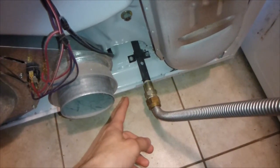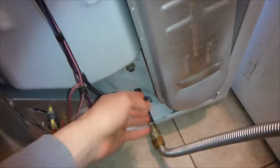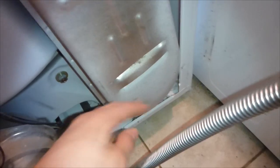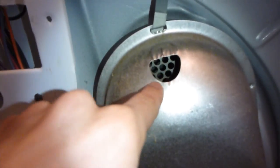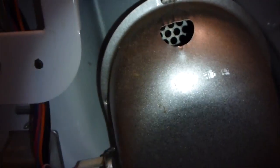With the back removed, here's a little rundown of how this works. Here's where the gas comes in, and then it goes up to the front. The gas goes into the front and gets ignited - that's where that glow comes from. The glow ignites it, almost like a spark plug, or more like a glow plug on a diesel engine. It ignites and then the heat travels in here and goes into the dryer through those little holes right there, heating the clothes to dry them.